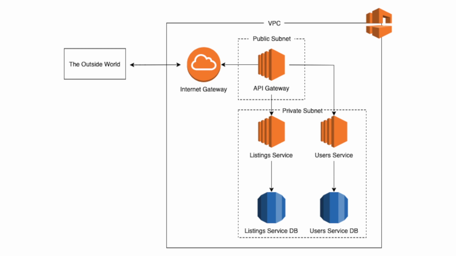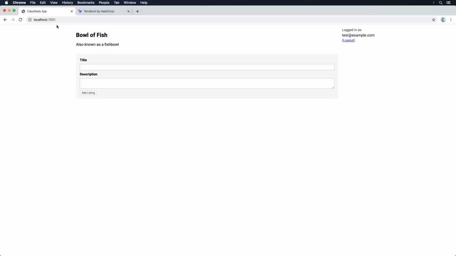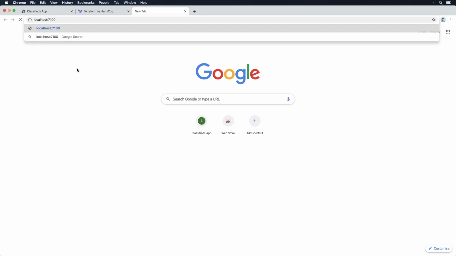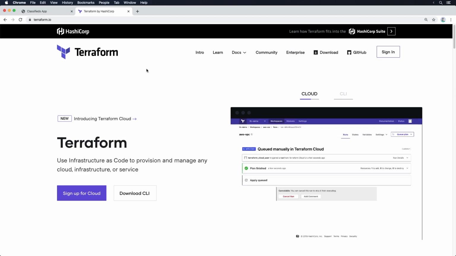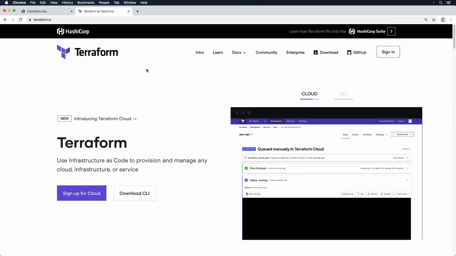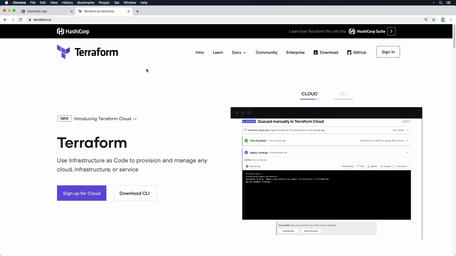Now you'll notice that we have a public subnet and a private subnet. So basically the idea here is that the private stuff doesn't get accessed from the outside, unlike our local stuff, which can technically be accessed. So for example, localhost 7001, and we can actually just go to localhost 7100 as well, like /users, or is it listings? Yeah, and then you can get the listings there. So this is essentially what we have locally, but when we actually deploy this into a production environment or onto AWS, we don't want this to be the case. So when we deploy it using the private subnet, it means that we can't access it publicly, so we have to access it through the API gateway, as you can see here. So that's what we're going to be building out.